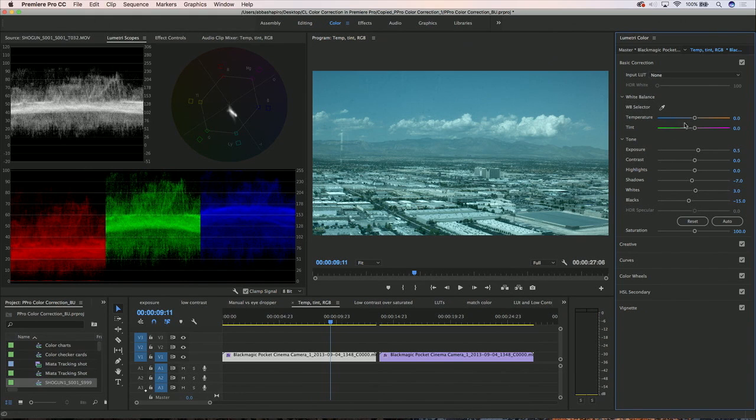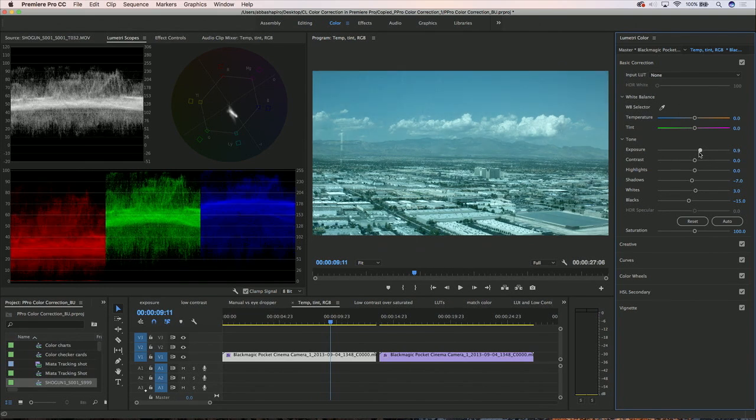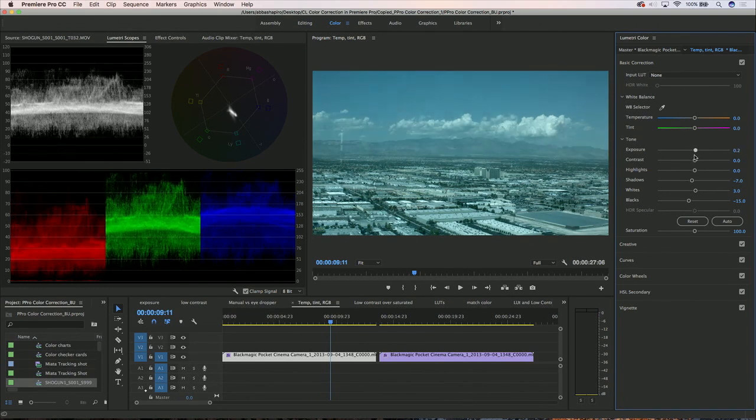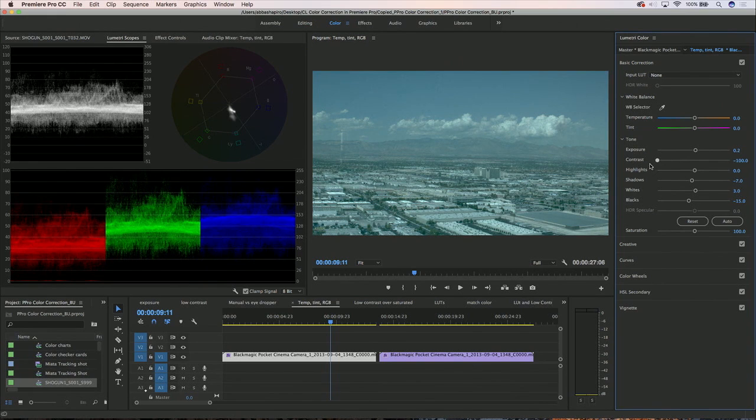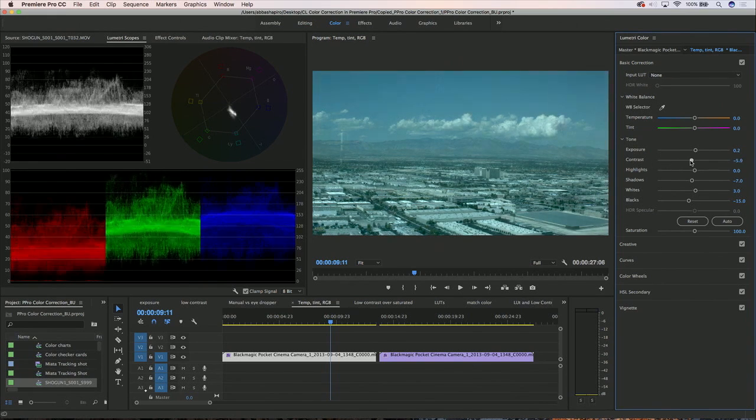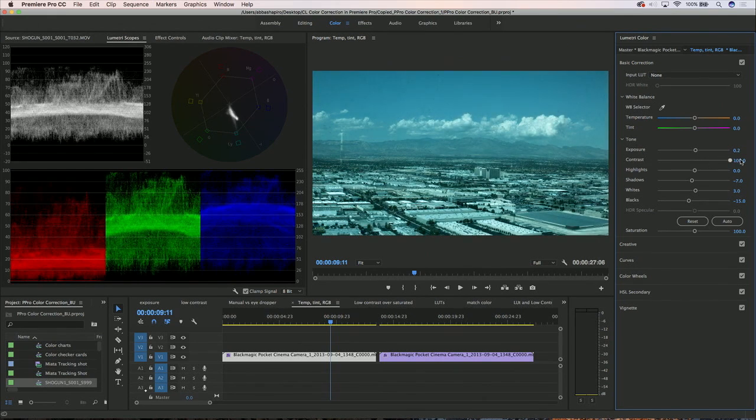And the first thing I'm going to do, I'm not going to deal with temperature or color balance at all, is I'm going to make sure that it's good exposure. And I'm getting the exposure kind of in the middle. That's fine. But really what I want to do is I want to deal with contrast. And if I move my contrast to the left, lower contrast, you notice now I have a less dynamic range. So in this case, I want to add contrast. And I'm going to be gentle and pull this, because if I go too crazy, sometimes with some images you just get really crushed blacks and really blown out whites. So this is giving me a much wider palette as I expand my contrast.